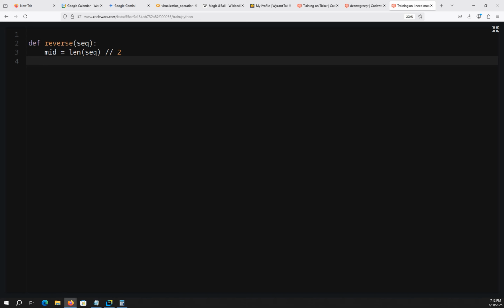Let me illustrate here again for you. i is going to go forward, j is going to go backward, and for each iteration, the elements at i and j are going to be swapped. Eventually, once i gets to one before the middle, they're going to be swapped. So let's play this out.